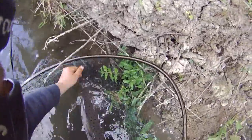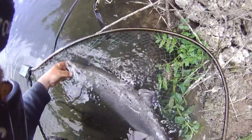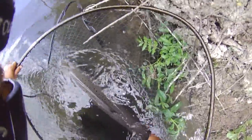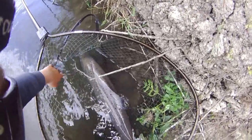Right, there's the salmon. It's about 13 pounds. It's a beauty. It's a cockfish. It's a bit coloured, so it's been in for a bit. It's a wonderful fish. I think we'll give John a call, see if he wants to pop over and have a look at the fish. We're just going to recover him first.